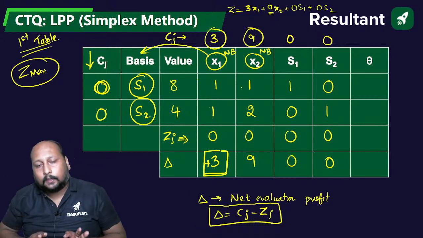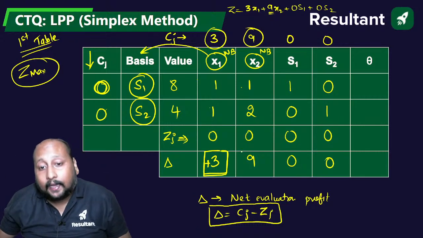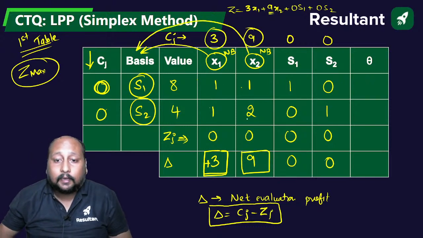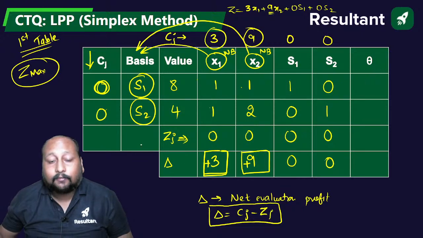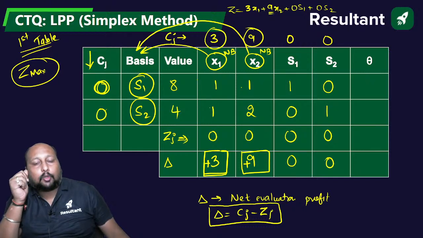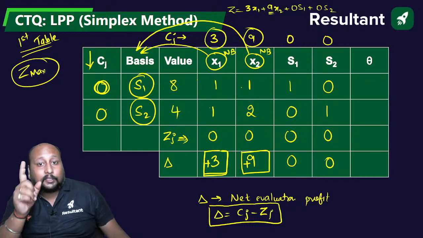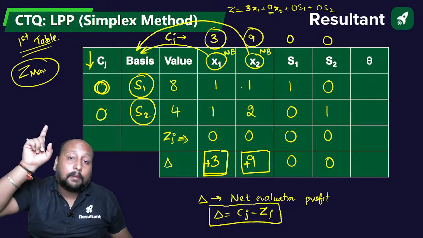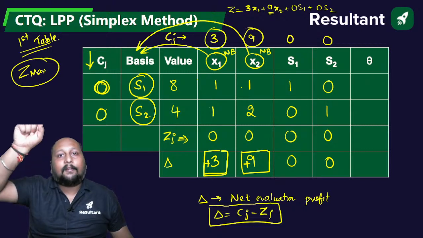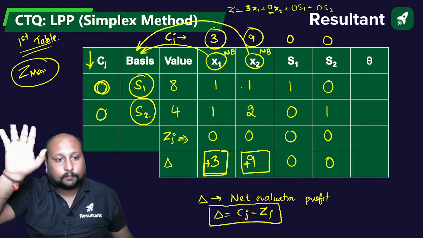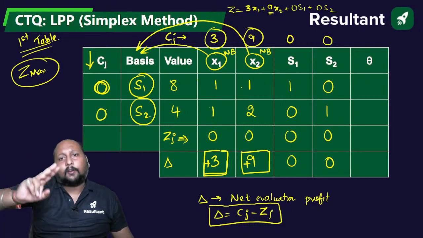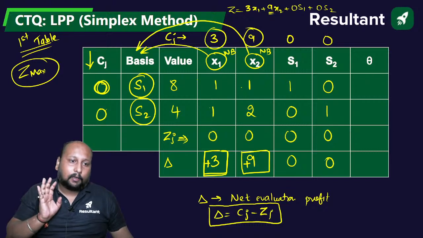Okay, this is one feasibility. The second feasibility is if I convert x2 from a non-basic variable to a basic variable, then my objective function z will be increased by 9. So tell me, among x1 and x2, which would you prefer? Which non-basic variable will you prefer to convert into a basic variable, considering we have to maximize the objective function? You have to take one of the two. Either x1 or x2 you have to convert into a basic variable or basis.